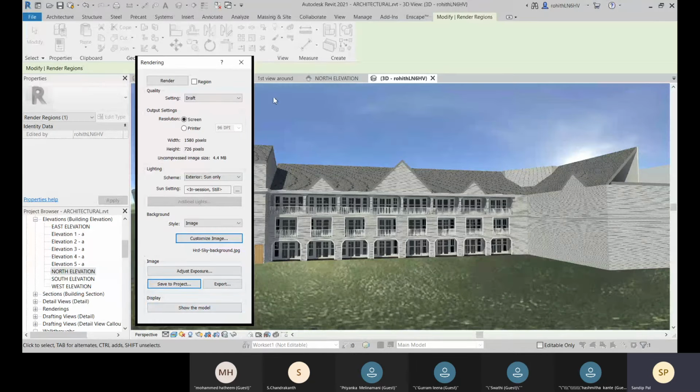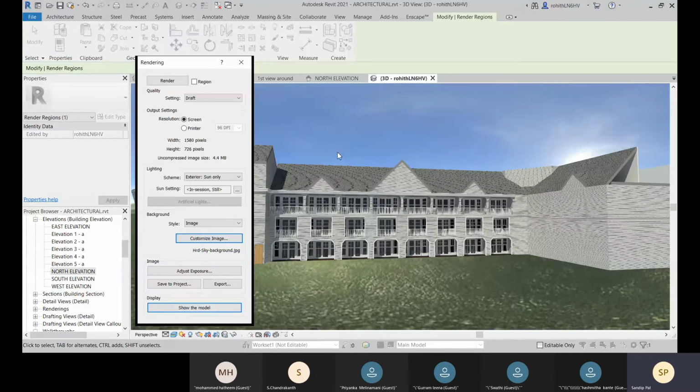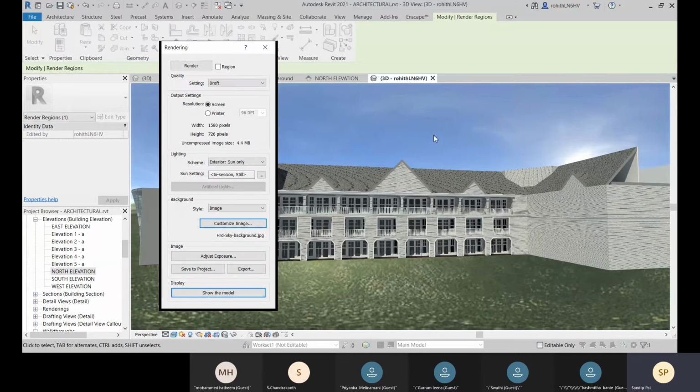So here you see that with this you can get this rendering output, and if you click on this show model, it will show you the normal 3D model. And if you click on this show the rendering right now, it will show you the render. Revit will keep the previous render output for you.